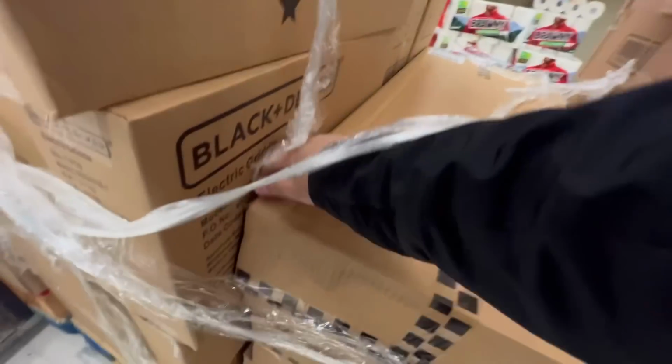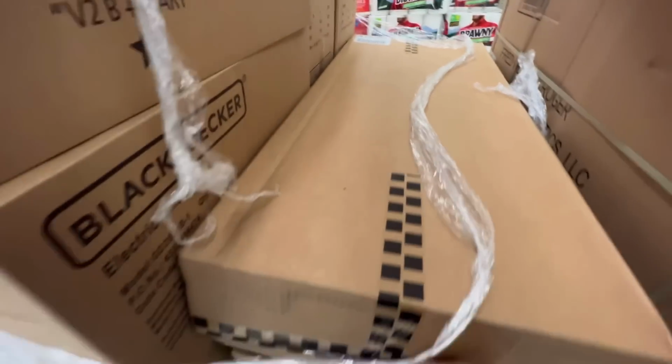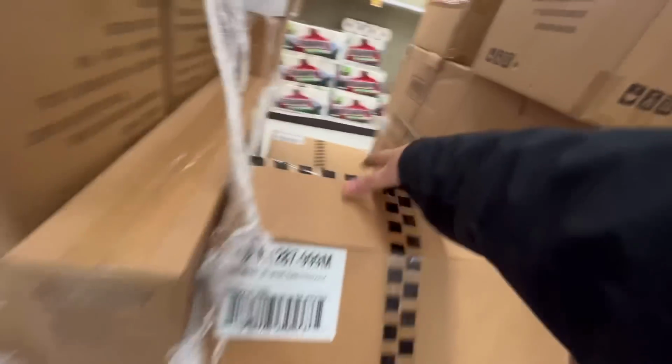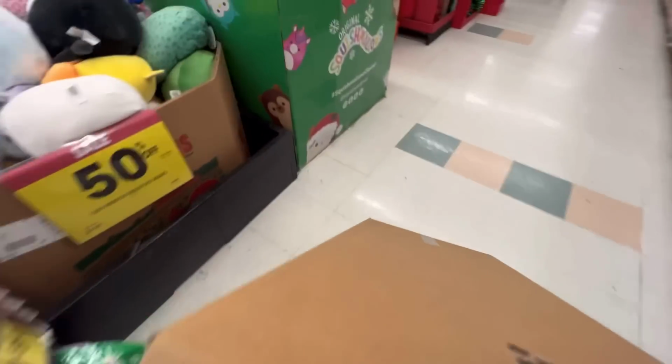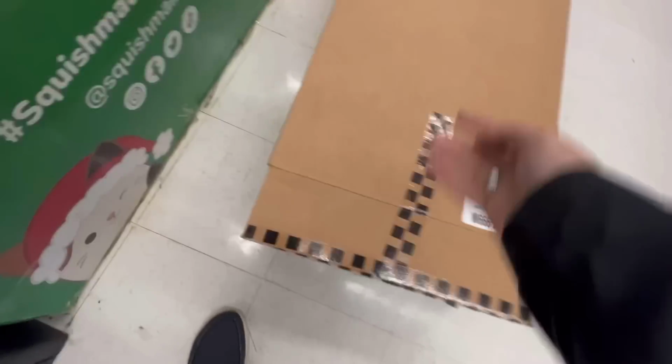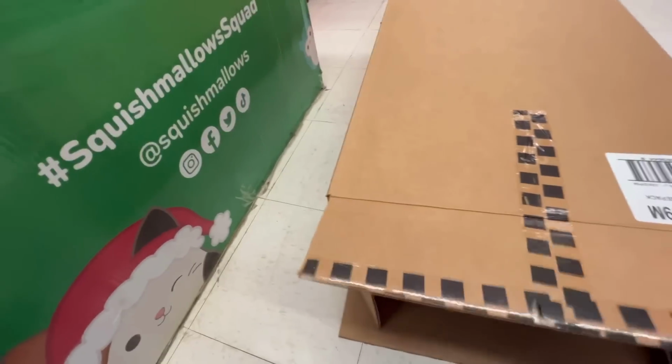Now, again, somebody already came through and cracked or pulled the. Let's see if I can pull him. Give me a second, guys. It's going to fall on me, I think, if I pull that. So we'll put that right there for now. Set that up. Figure out which way the Hot Wheels are flowing. Yep, Hot Wheels are flowing this way. Pull it off over here. So let's get this over here. Pull it out. Set it up and see what we're working with.